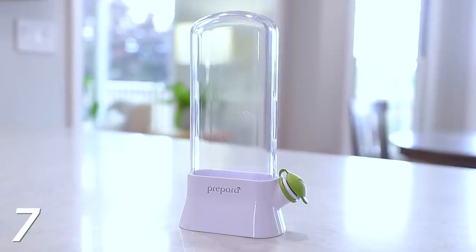Another product that's gonna totally enhance and upgrade and kind of be life-changing for you is this herb saver. If you're somebody that likes to cook with fresh herbs, if you don't, you should just try it. I feel like you could add it to anything and it's just gonna make everything taste better, truly. But the thing is, I used to not love buying fresh herbs because they last like 3 or 4 days before they start to go bad, until I discovered this.